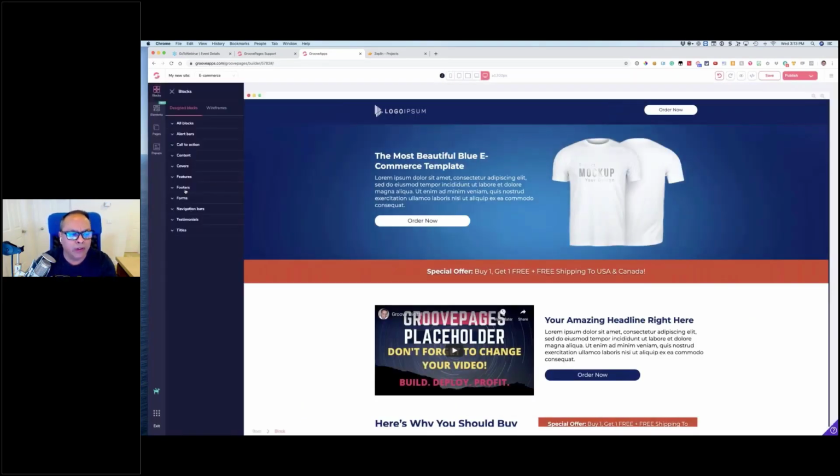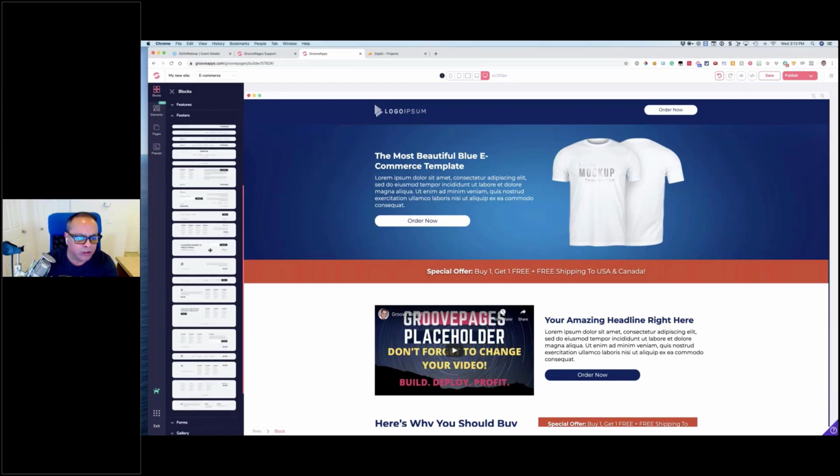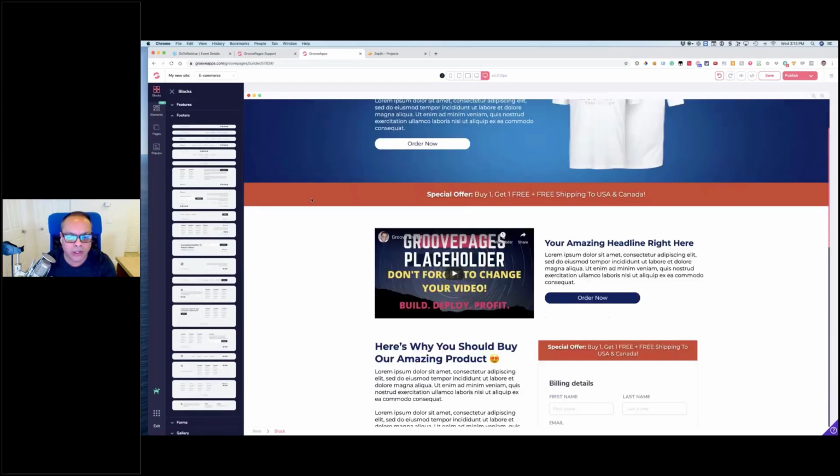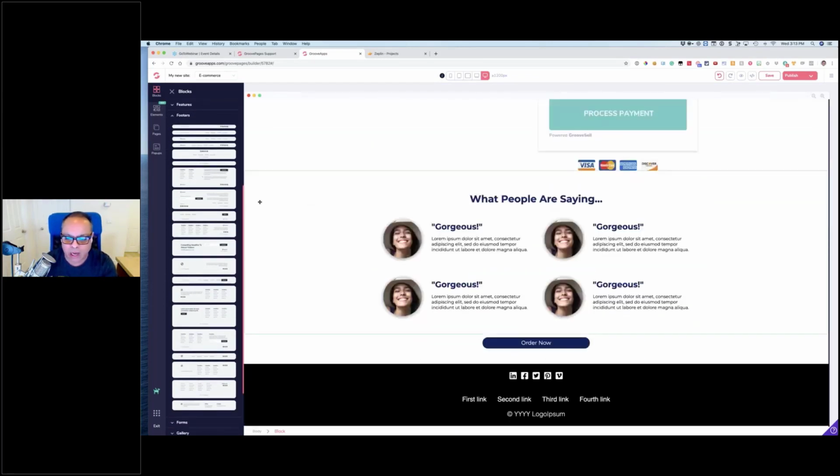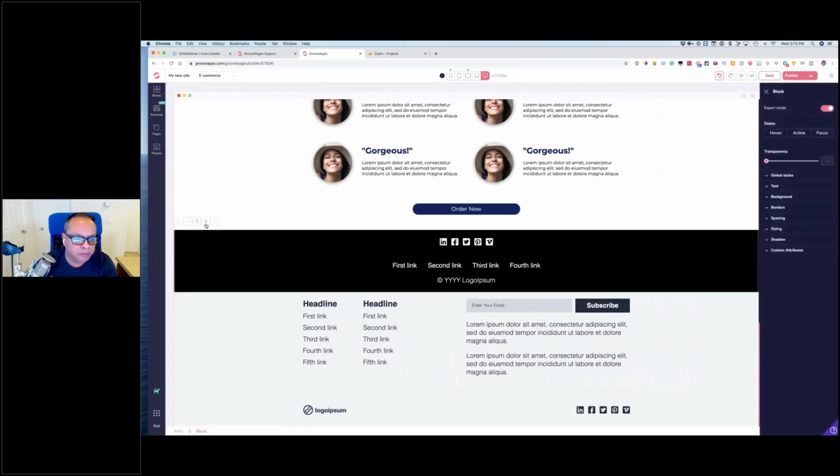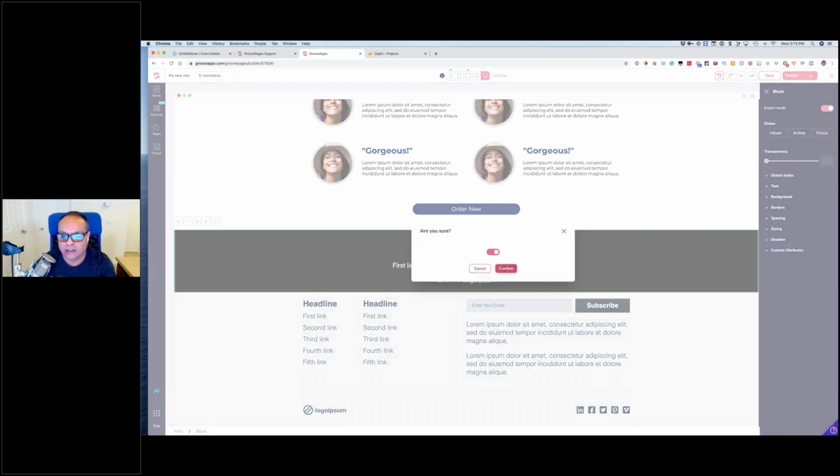We have the ability, if you want a pre-designed footer, you can put a different footer. These were the wireframes that I was talking about. You go over to footers, alphabetical here, F. We have all of these different footers. If I want this really beefy one over here, I would just drag it over like this down at the bottom, and I would get rid of this particular one like that.